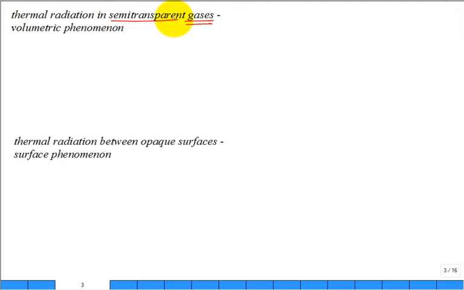So when you have thermal radiation in a semi-transparent gas or a participating medium, let's say I have a source right here, and the photons are coming out, but some of them get gobbled up. It's decaying as you go along the length of the beam of light because of absorption. But then they can be emitted as well if it's truly a radiative participating medium. So it can be a volumetric phenomenon. For every little chunk of fluid or gas, you can have emission, absorption, as well as transmission of the photons through it. That's too complicated, so we just describe it a little bit, but we really don't spend time analyzing that system in this class.